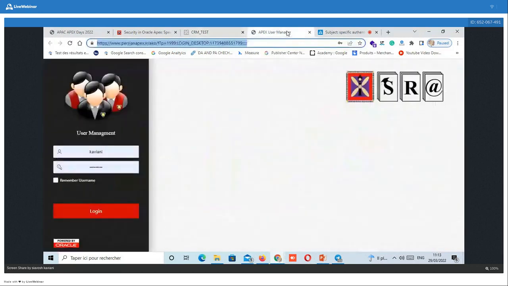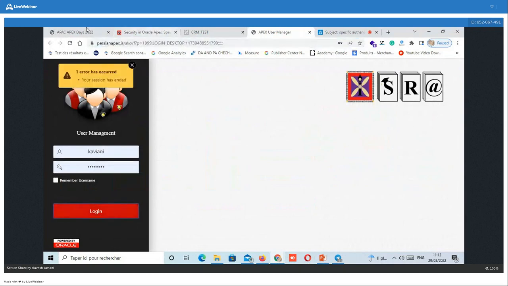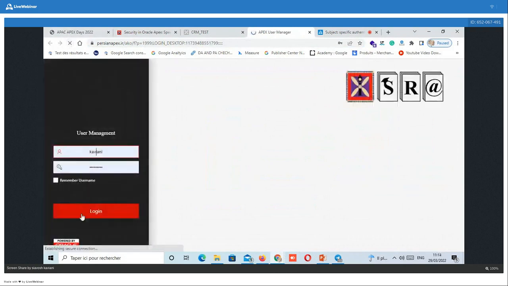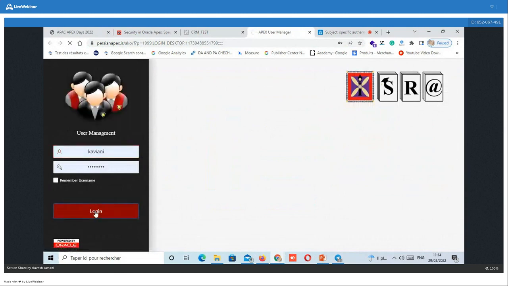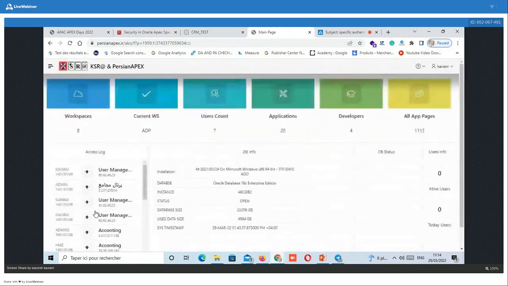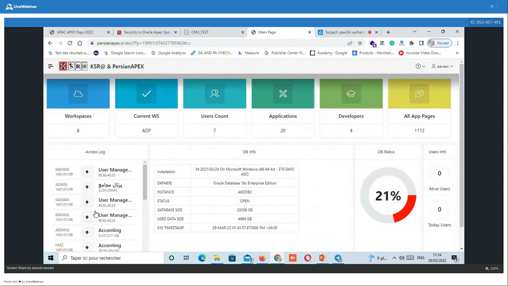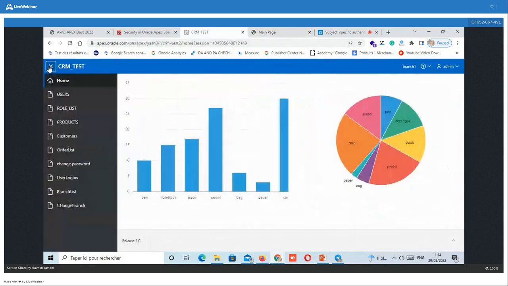And this is a customized and commercial application. Okay. This is a simple application, and this is a menu.